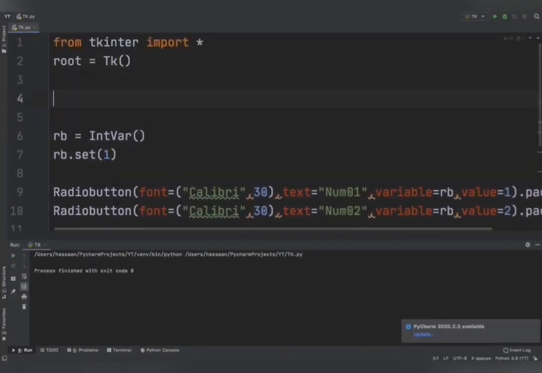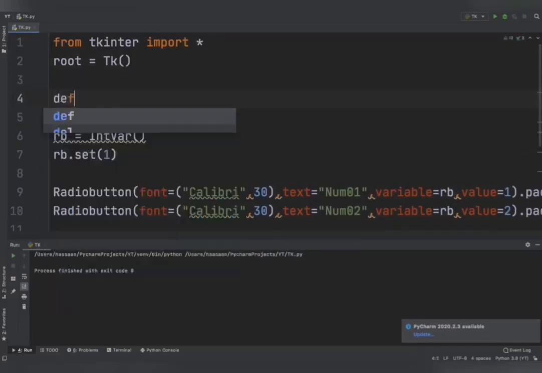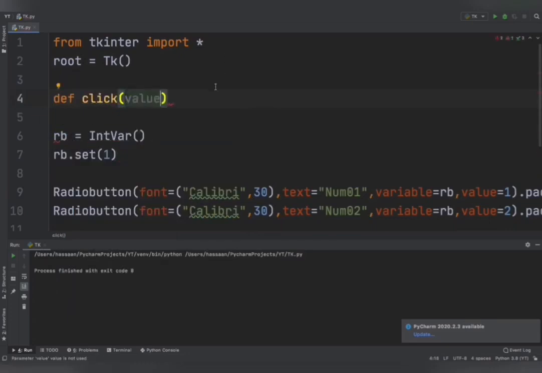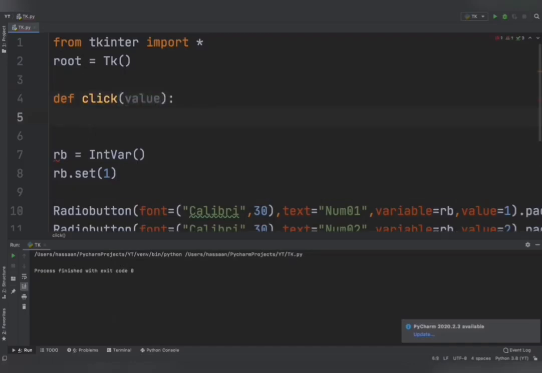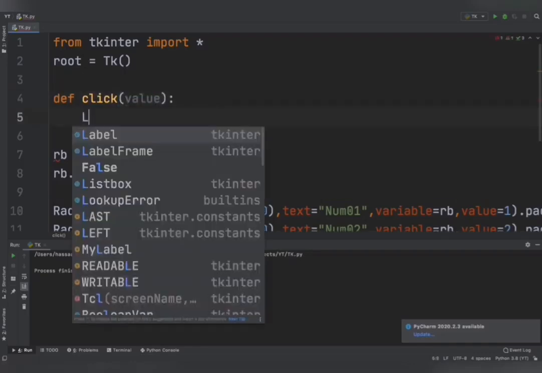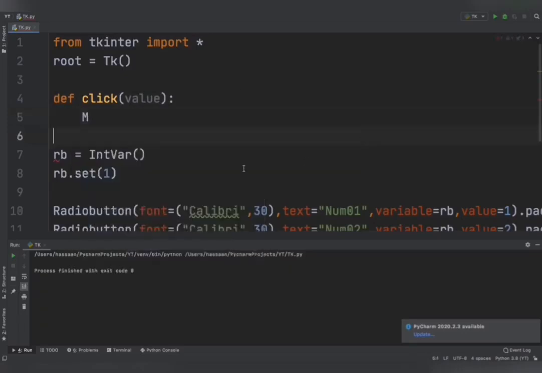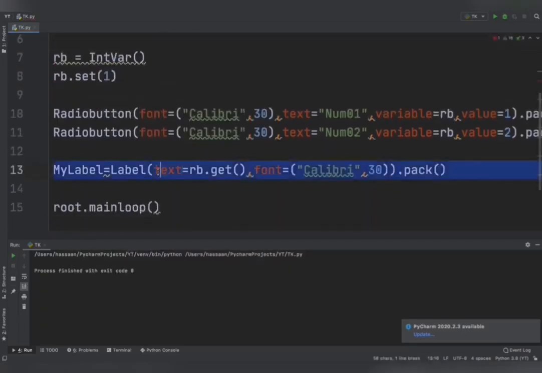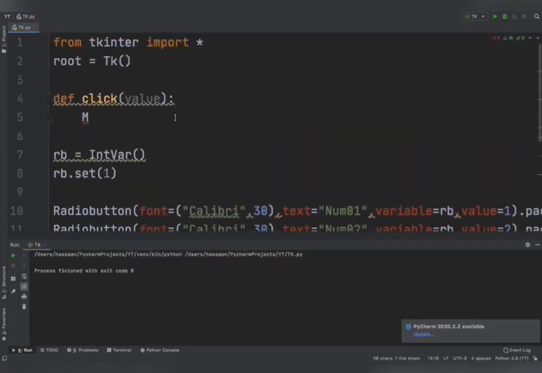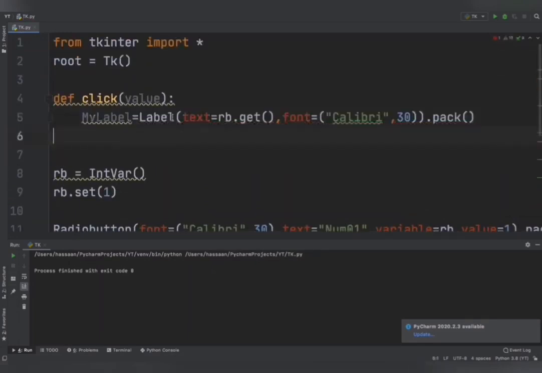What I will do now is I will create a function. So you have to type def click, and in the empty parentheses you have to name the parameter value. Down here you have to write my label, or you have to copy this line and paste it as it is here, and you have to change the text of my label.